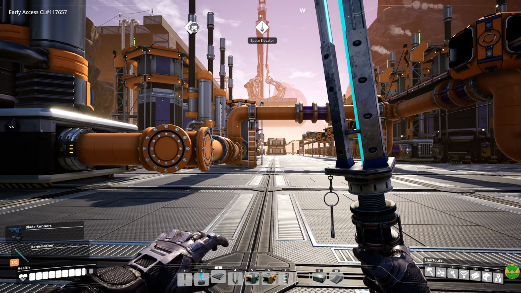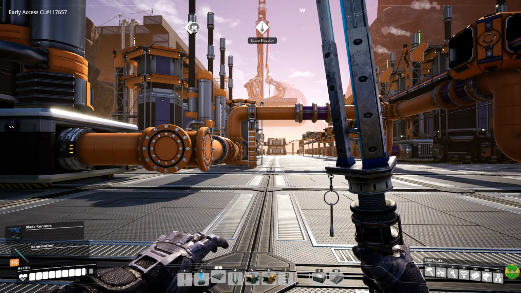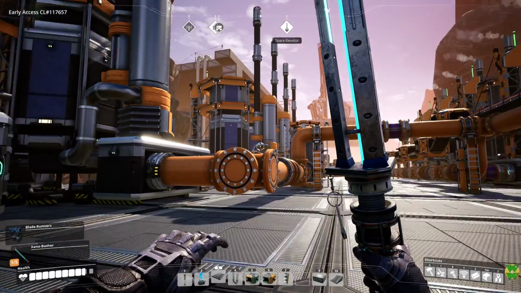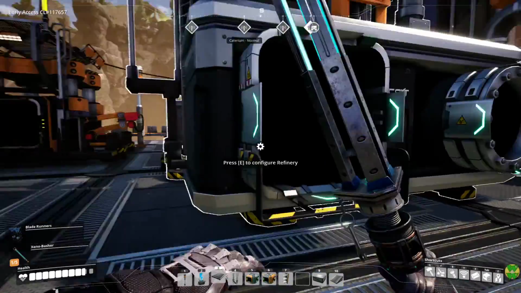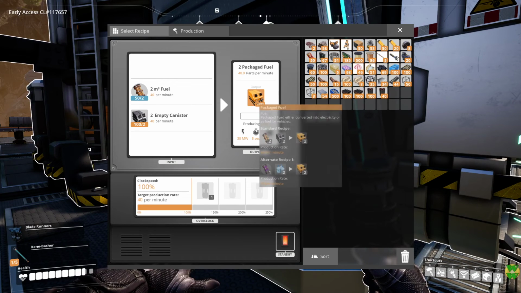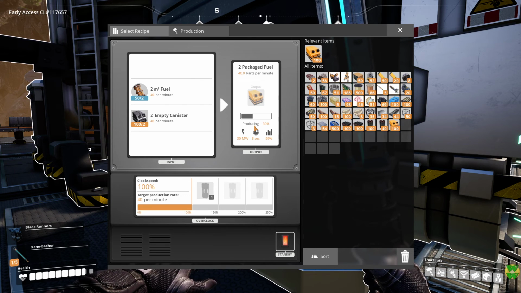In our last episode, we made high-speed connectors. I keep confusing them with circuit boards. And we talked about making some fuel, some petroleum fuel here, in order to be able to use the jetpack.